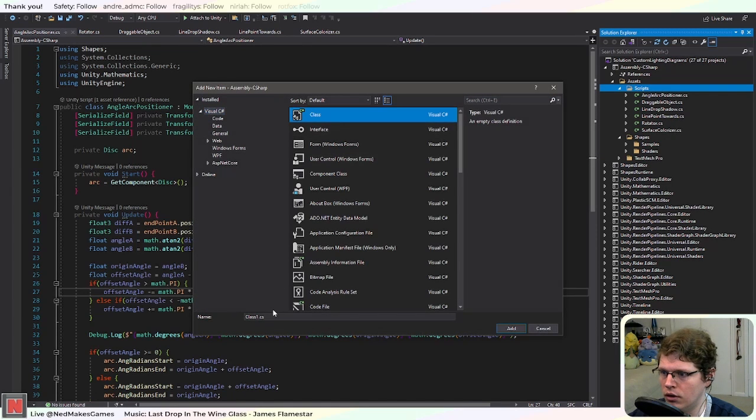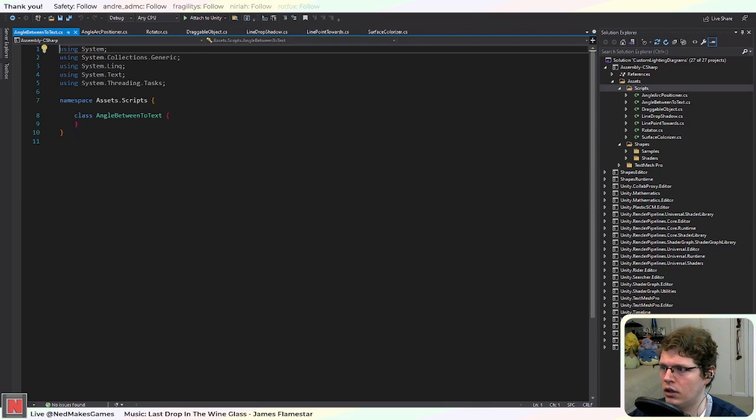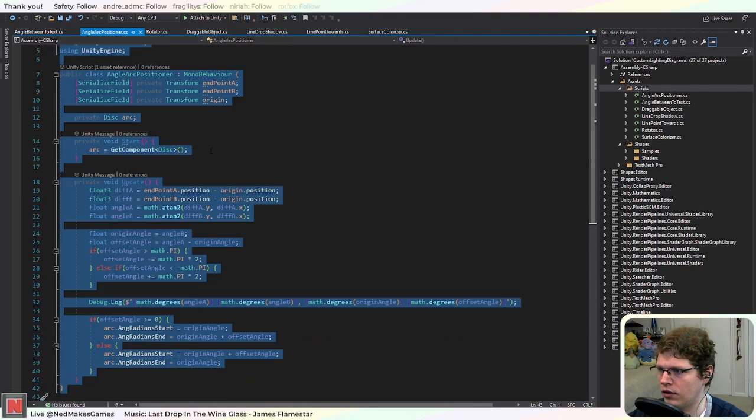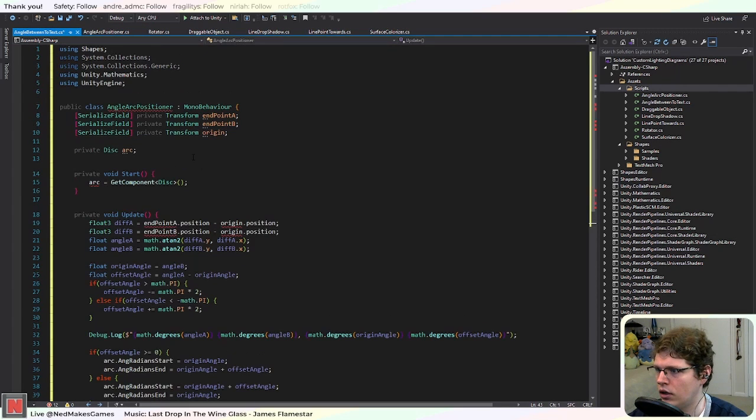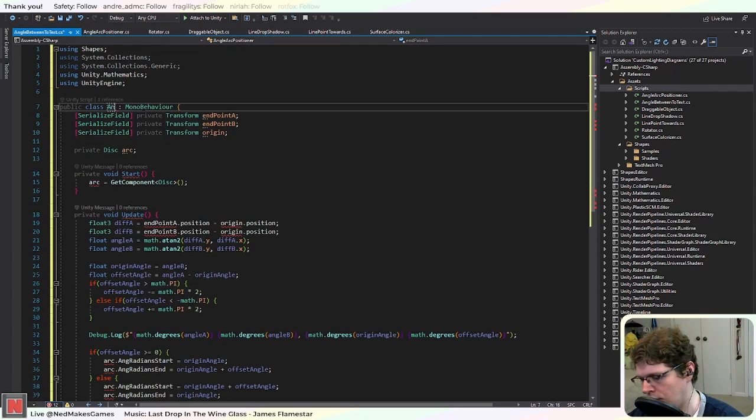Let's do angle between two texts. And yeah, I think I'll just copy this because we're going to use kind of the same stuff.